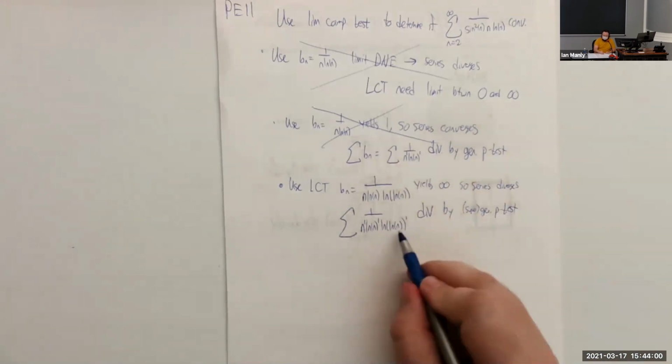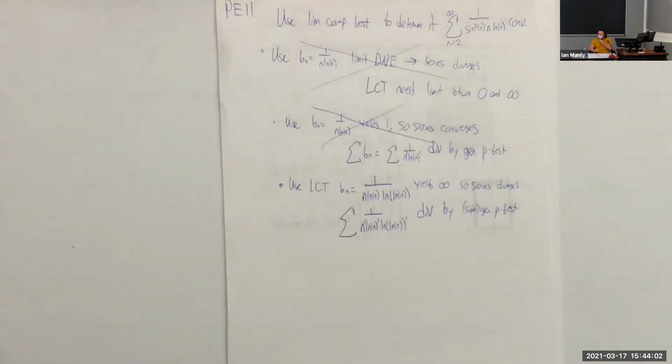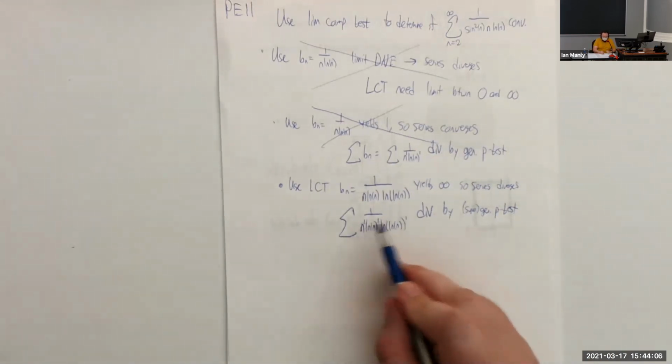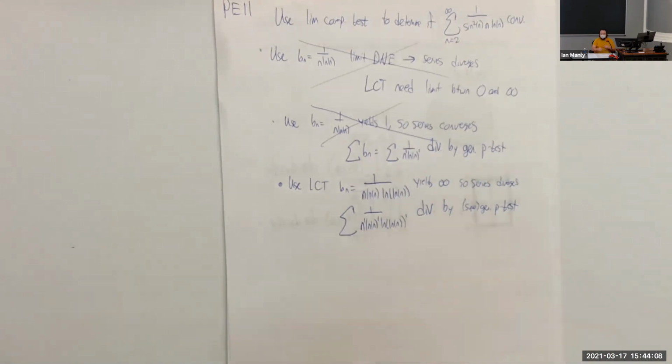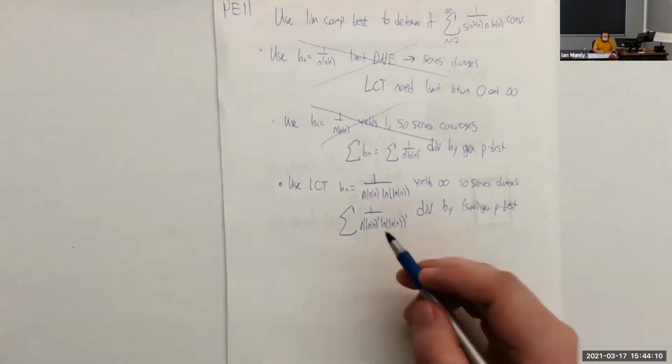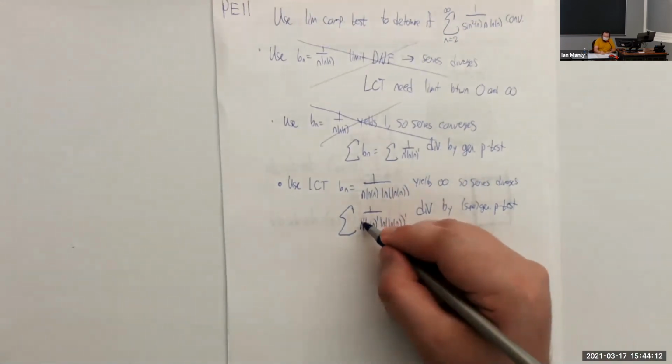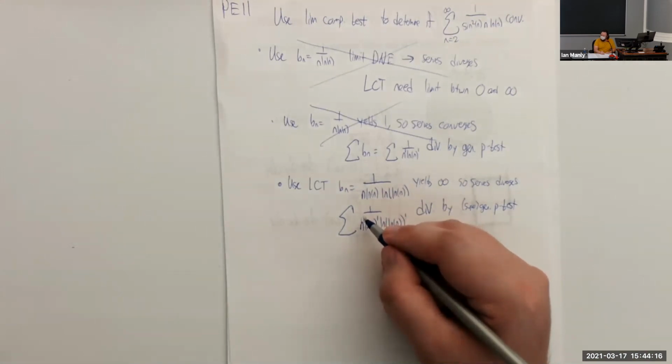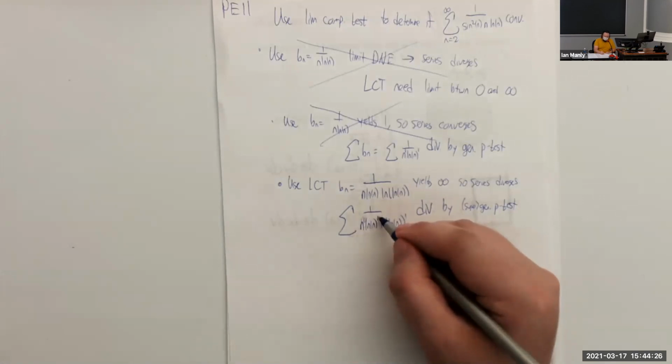But the same reasoning applies as you nest more and more logs together. You kind of just go through the powers until you get to one that isn't 1. But if they're all 1, it's going to diverge. Yeah, the generalized p-test, so we first look at the power of n. If that's bigger than 1, it's going to converge. If we have this being less than 1, then it's going to diverge. But if it's equal to 1, then we look at the power of log and do the same thing.